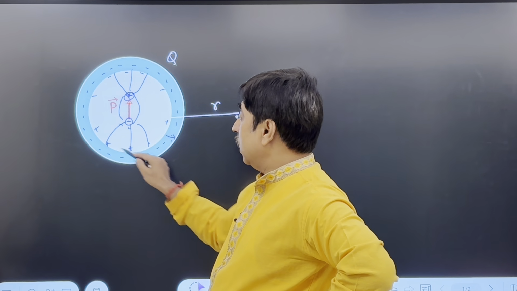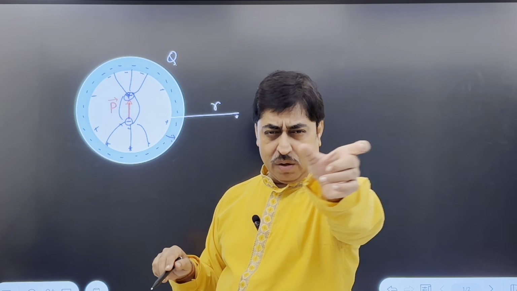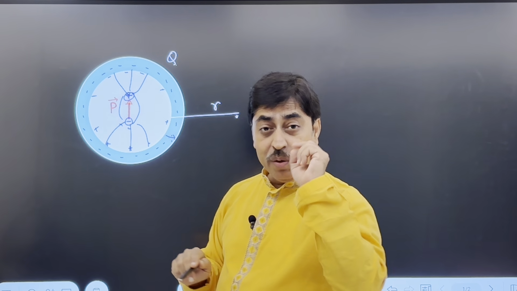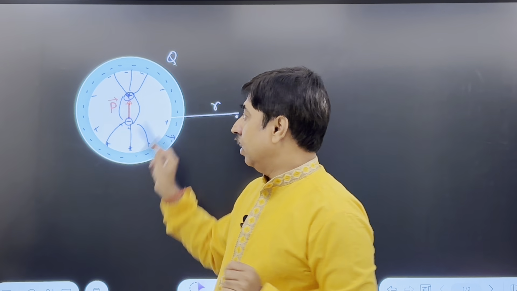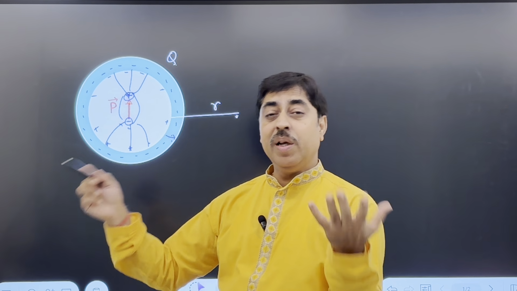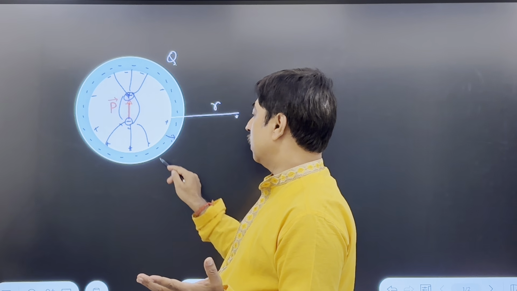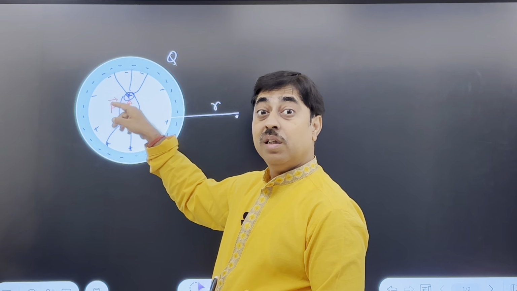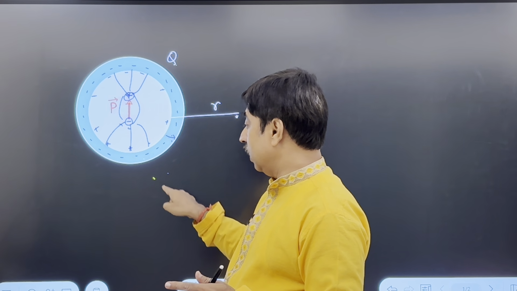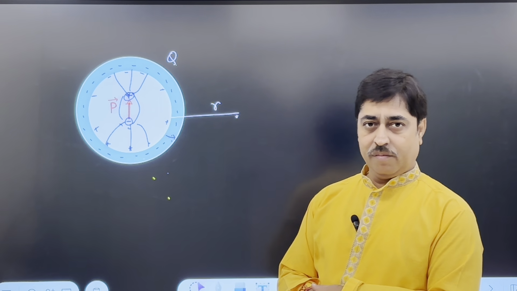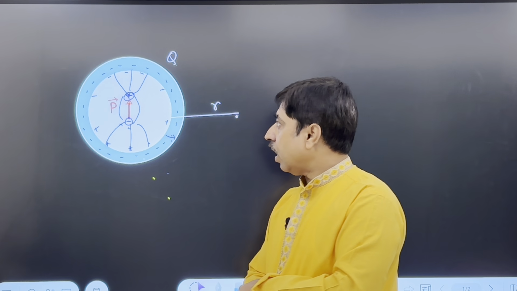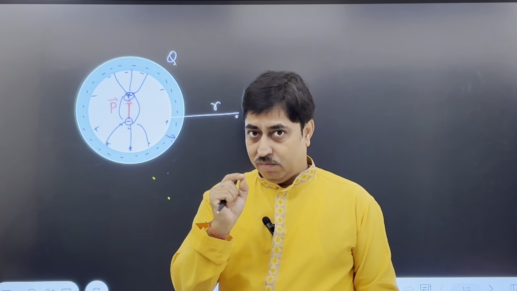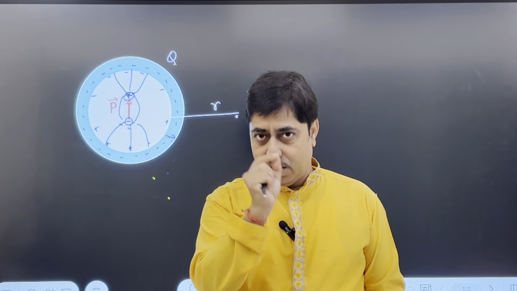Charges induced on this surface are not uniform. That was also part of the question, another option given in the question. The charge here will not be uniform, that is for sure. But this closed system will not be able to create any electric field at this point or this point. Because of this dipole and this induced charge, the resultant electric field at all these points has to be zero. So what are we left with? The net induced charge on this wall is 0. There are charges, but total is 0.